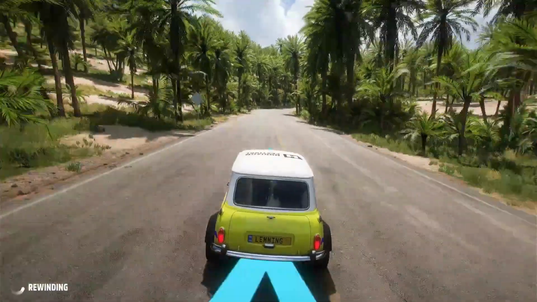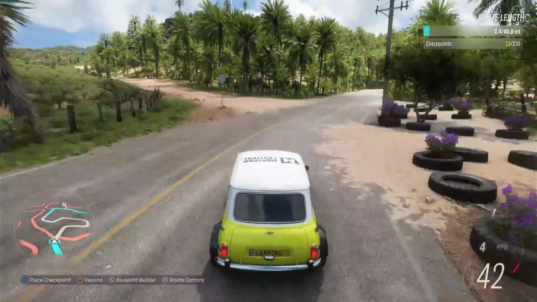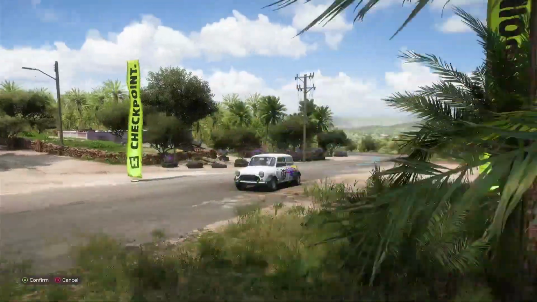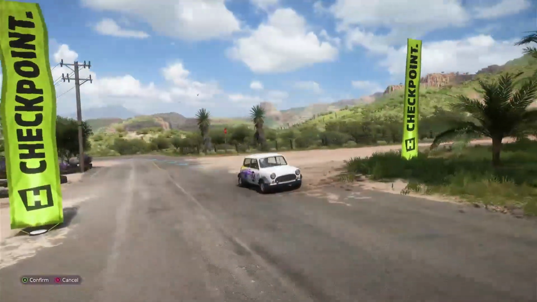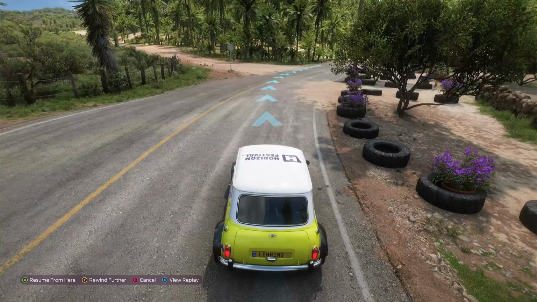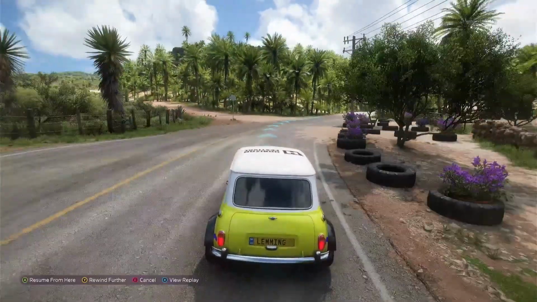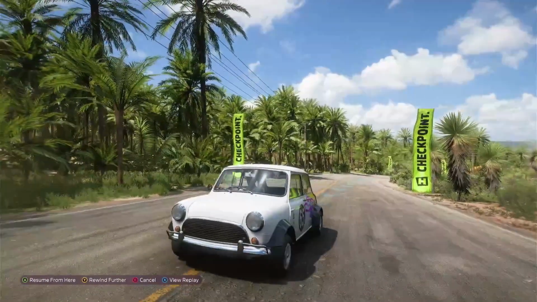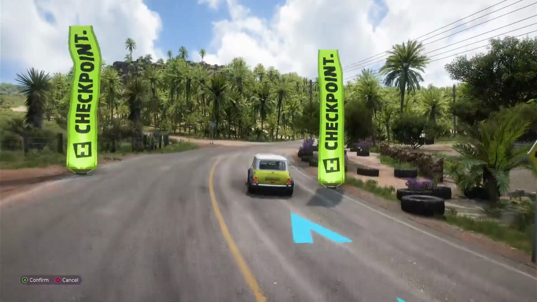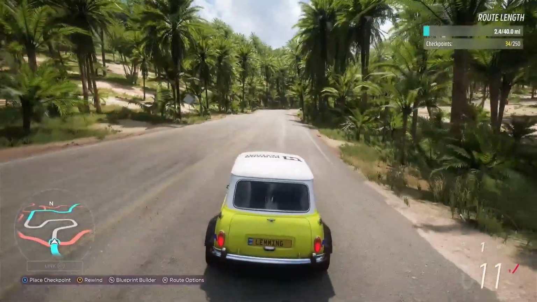Oh, I'm too far on, so let's rewind. No, that's badly placed. Yeah, I'm not sure about this. I think let's go back a bit further. Okay. Oops. I hit X instead of A. Right, okay, so we want our checkpoint to be visible from the last one. Yeah, that's nice. Okay, and then I have another one here.